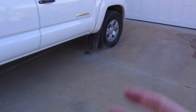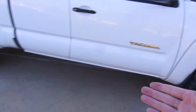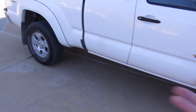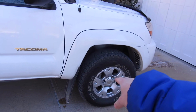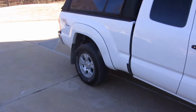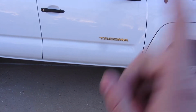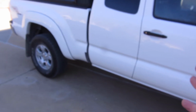I don't understand the point of doing it every 6 months, because if your car sits for a while and you don't drive it 20,000 miles, then you're wasting money, because it's about 70 to 80 bucks to have a car aligned. And that is just with aligning the front ones, because this has a solid axle and you can't align a solid axle. Or if you hit a curb, get it aligned. Other than that, every 20,000 miles should be good.